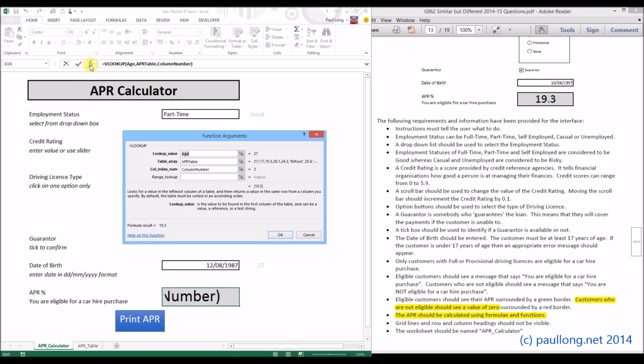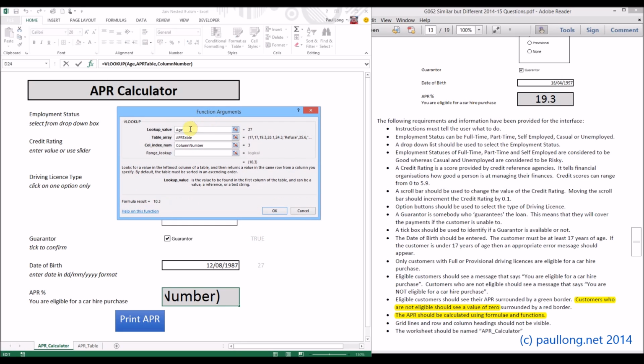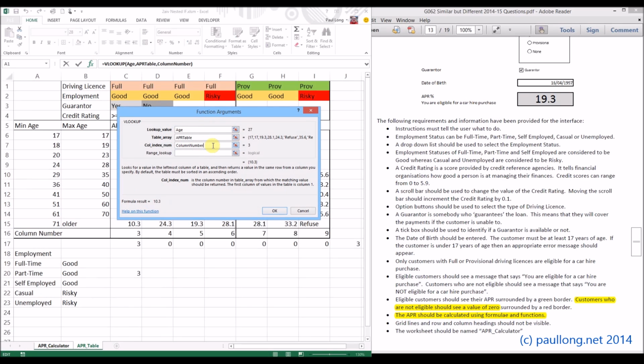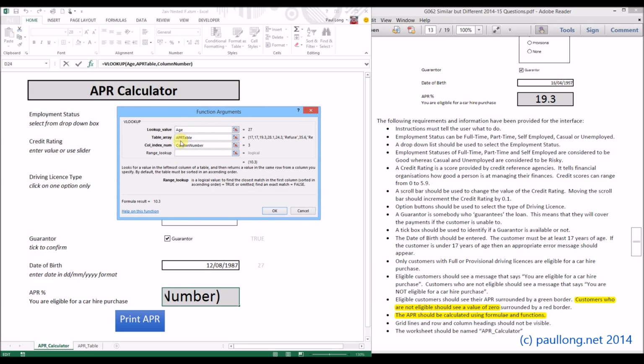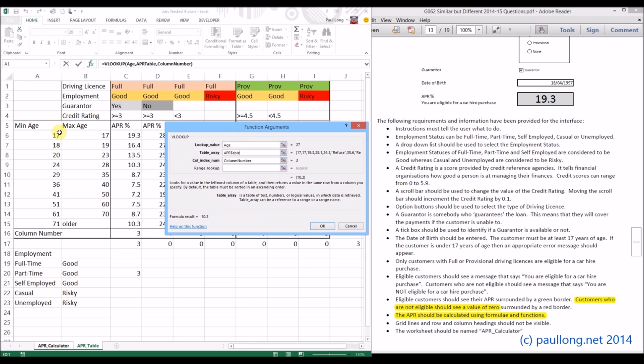Now there are other ways you could have done this. You could have used fx to have created the VLOOKUP, and that will give you the function wizard, and you just put in the value you're looking up is APR, the table is APR table, and the column index is column number. Now you don't need to put in false here, because on the table, you're looking at the minimum age, and you're looking for the age that it's searching for. So if it's searching for 27, it's not going to find an exact match. So you want to find the nearest number under 27. So 27, it would be this row here, which is a 24 to 28 row, so we don't need false.